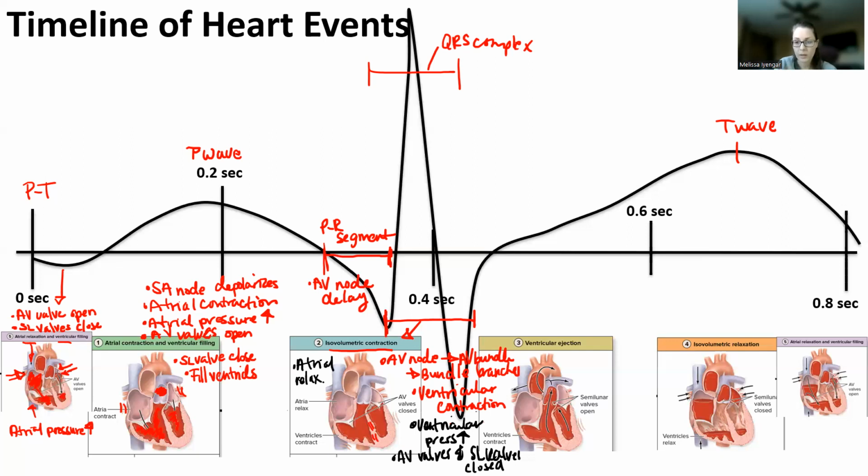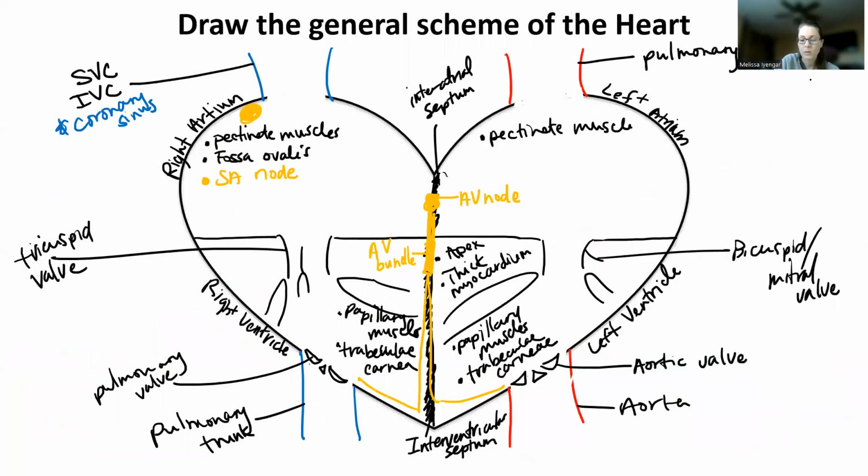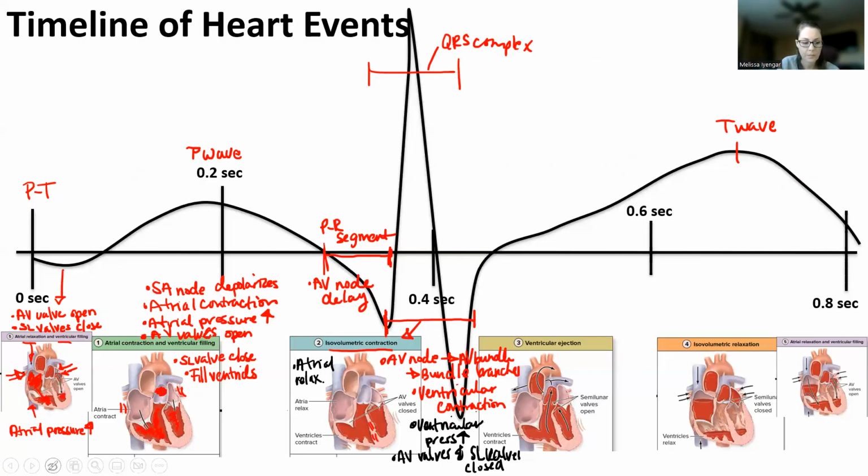Then what we're going to see is that we're going to have our next part, and the next part is really going to be in this S to T portion. So here we have this kind of flat line S to T segment. Whoops, okay. We'll see if I can do this in one short-ish video. And again, my segments are not very good. That should be a little bit flatter. This should be my S to T segment. Okay, so in the S to T segment, you really have ventricular ejection right here.